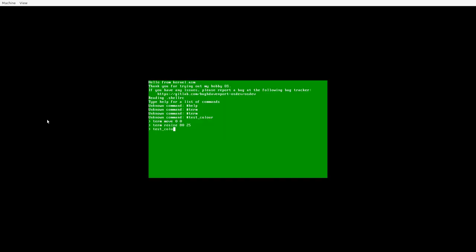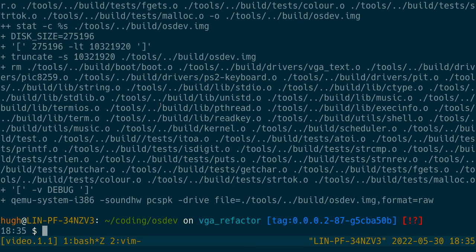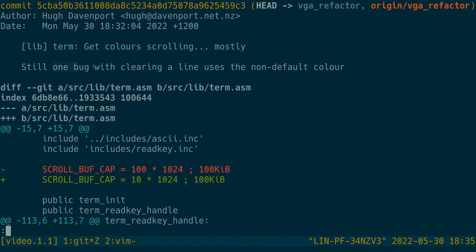Just color. So that looks right before printing. So that's just another weird thing with scrolling. Those look alright though, but as soon as we do that, yeah, so it all flips over. So the scrolling up still has a bug. So that was a lie. It was more than one.